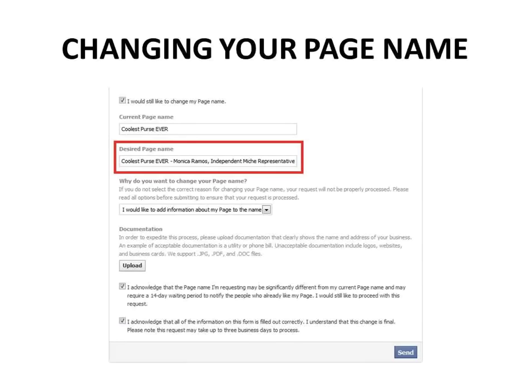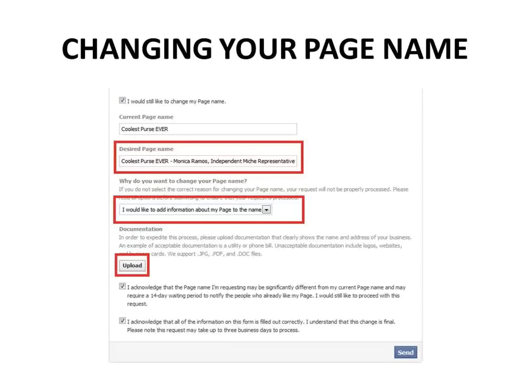And this is the page name that I was given by my parent company as an example of the appropriate way to display my page name. So I basically just took it exactly as they told me to put it in, and that's how I put it. And they're going to ask you why you're changing it. So there's several choices you can choose from as to why. And for me, I'm just adding information about my page. That was the best description that fit, and that was the selection I chose.